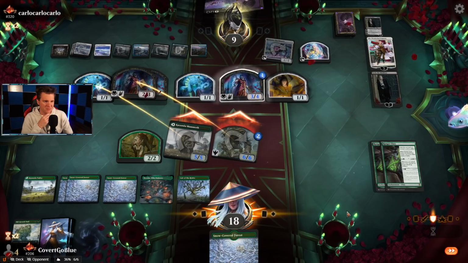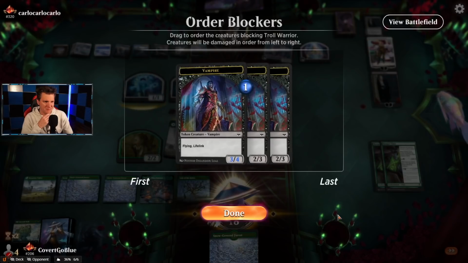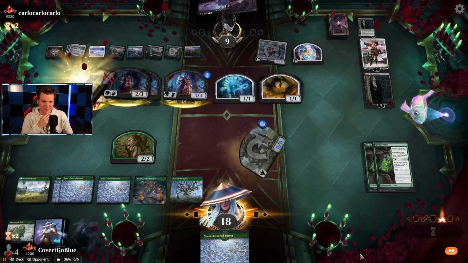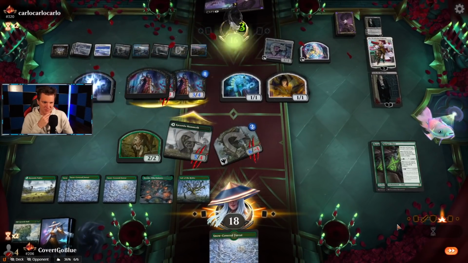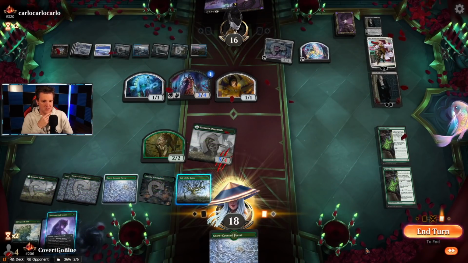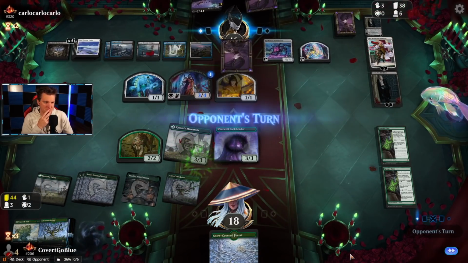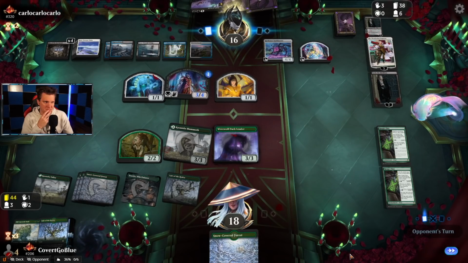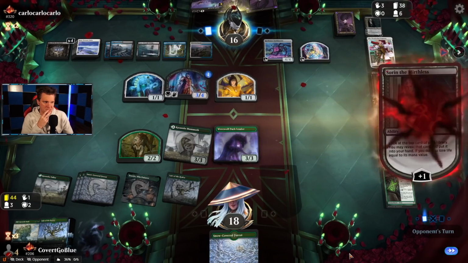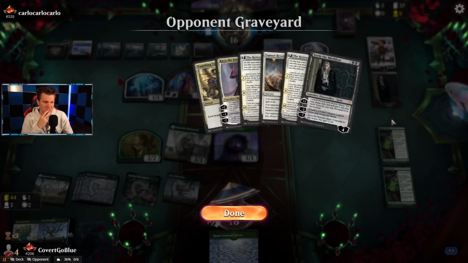Opponent's good at this. They're very good. They're very good at using their lifelinks. They're definitely real ones. Pack Leader. Dire times call for dire.